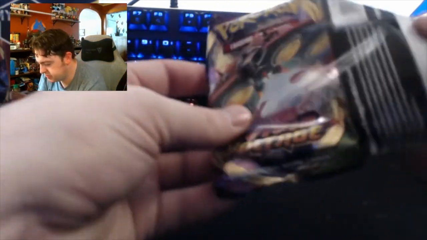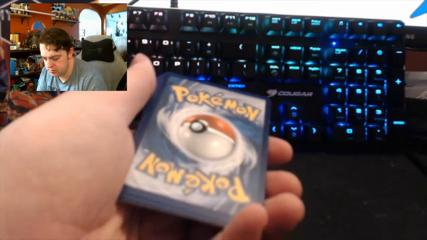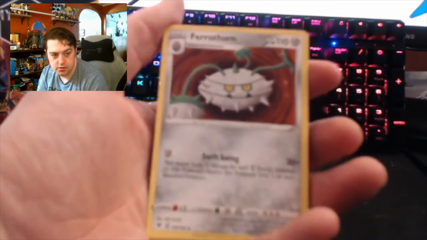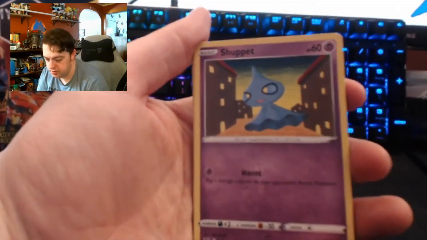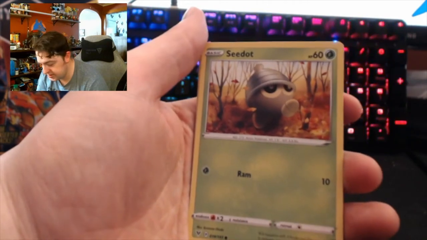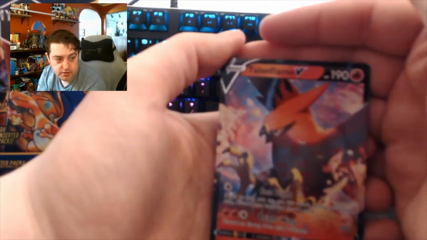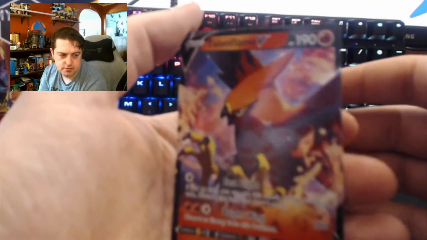Now we're into Vivid Voltage. Psychic Energy. Ferrothorn. Dusclops. Rocky Helmet. Shuppet. Chewtle. Wooloo. Riolu. Eevee. Seedot. A Reverse Loudred. And a Talonflame V card. So we got another Talonflame, but this one's a V card. And it just won't focus for me. So we're going to go put it in a sleeve.